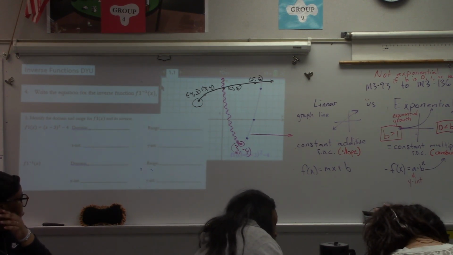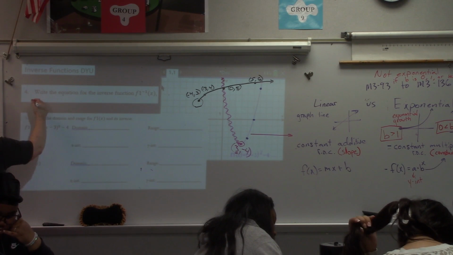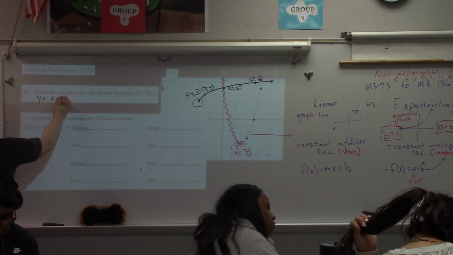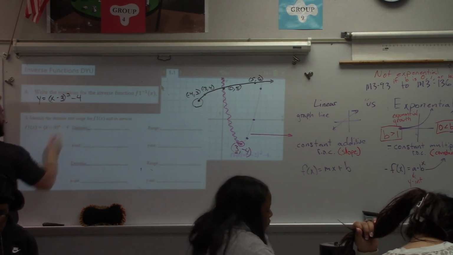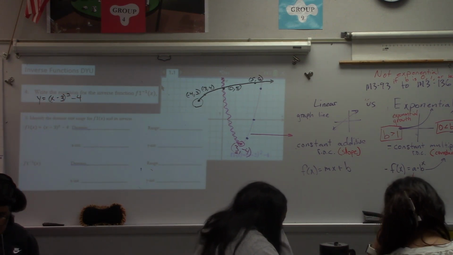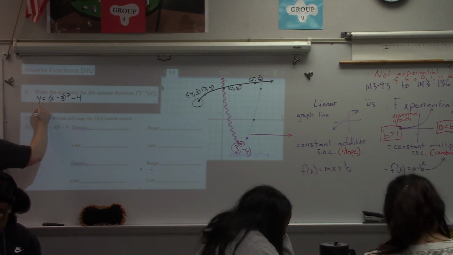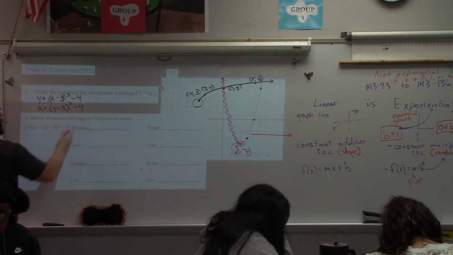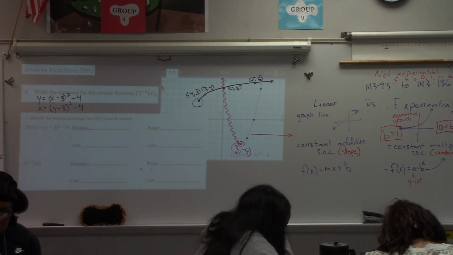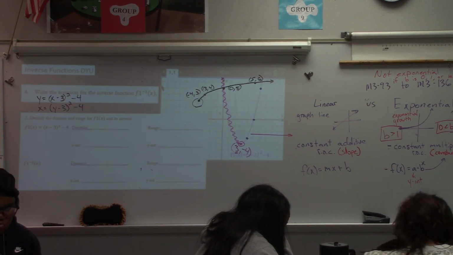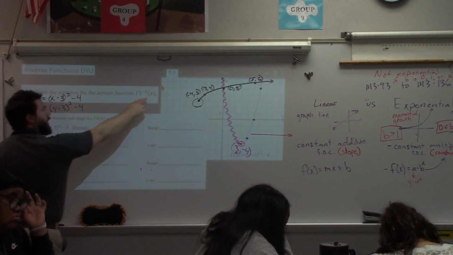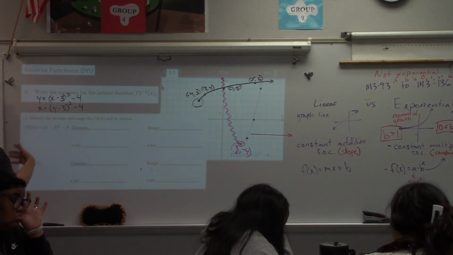So what happens to my inputs and outputs? They transpose. So when I look at this equation, f1 of x is just y equals (x minus 3) squared minus 4, what's the first step? Transpose them, right? That's all you had to do? Nope, not done yet. Because remember, we want an equation to be y equals. My input is x, so my output is y. So now what do I need to do to know what y is equal to?